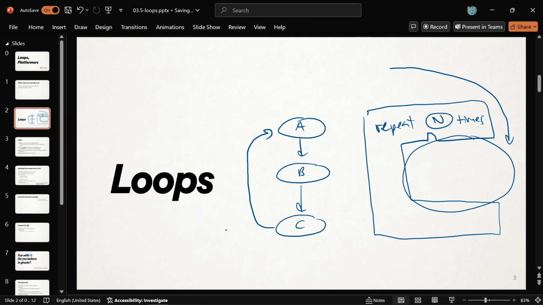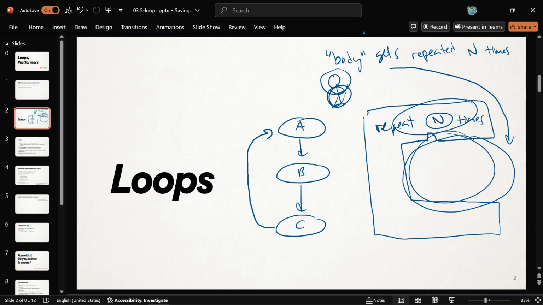The fancy word for the inner part of a loop, or even for one of those if blocks, like the blocks that accept blocks inside of them, that's called the body of it. All right, so we call this the body of the loop. Body, and that's the thing that's getting repeated n times, and that's the technical term. I guess you think of your loop or your if block as like a person, and so the head of it is like the number, and then the meat, what's really going on, we call it the body, I guess. Okay, so that's maybe why we say that, but that's called the body, and that's going to get repeated.